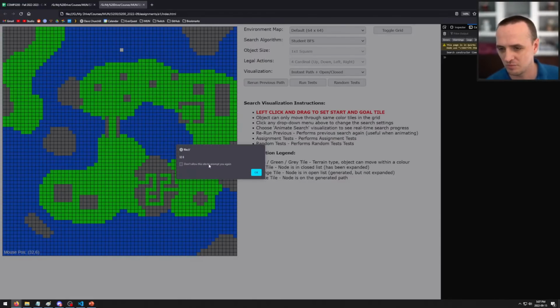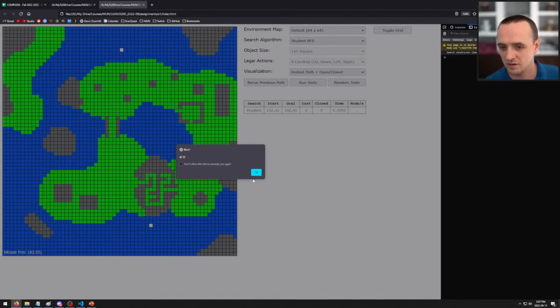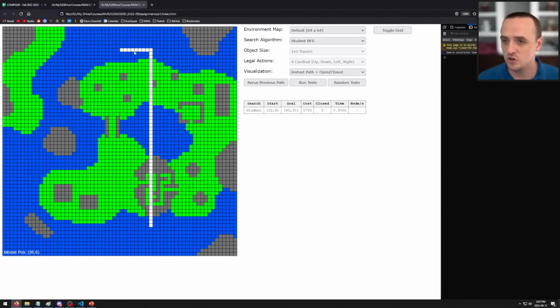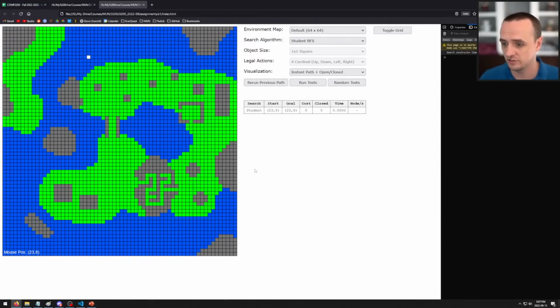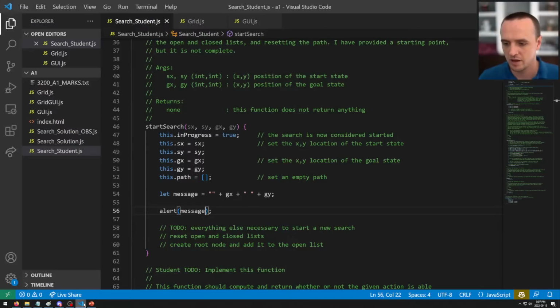And then, you know, some sites use alerts very annoyingly. Now I'm going to click another one. It will alert, and you can see the path hasn't drawn yet because it actually pauses the JavaScript until I do it. So if you want to be able to print to the console, you can do that. Printing to the console is non-blocking. Alerting, as you can see, is blocking, meaning that no further JavaScript code will execute until you actually click OK to the alert.